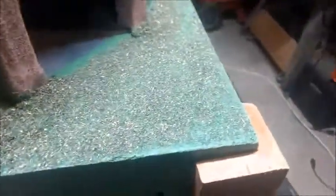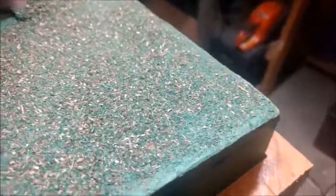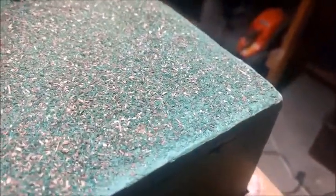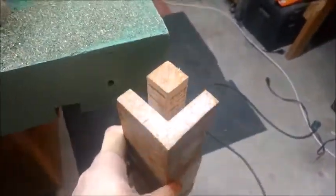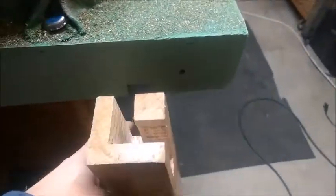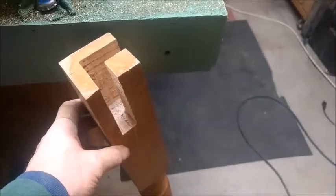But anyway, these corners, since there's another cupboard underneath, I can lift this up maybe, and the corner will come right out. See? There we go, only down just a little bit. So anyway, cut a nice corner, all in one block.